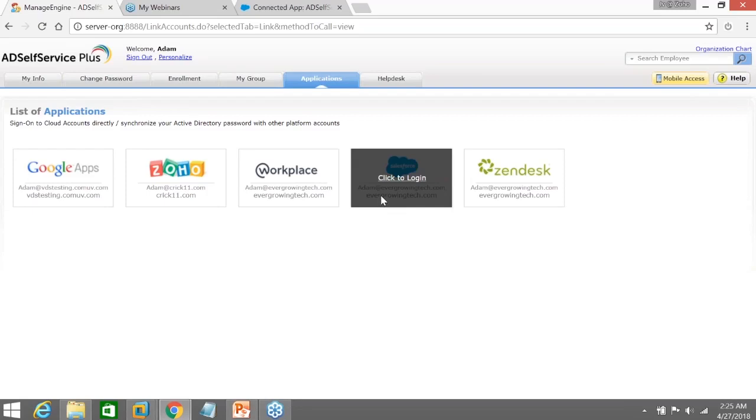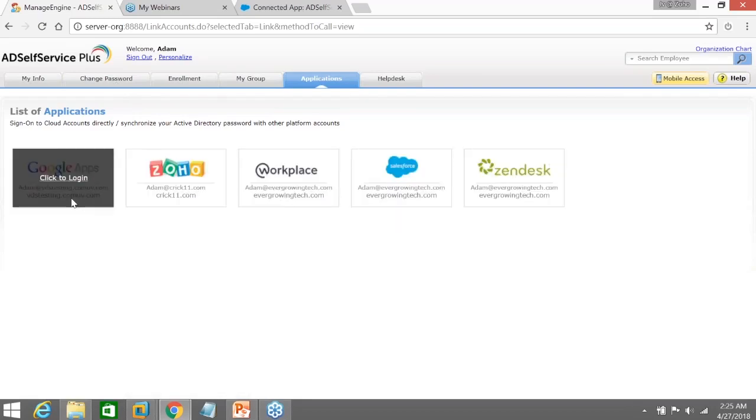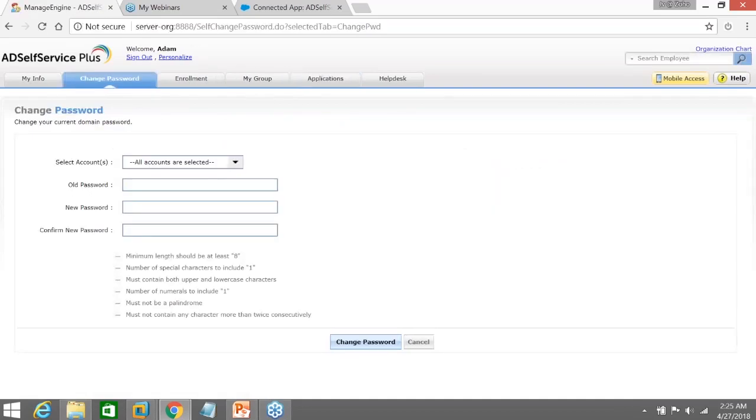So what does that mean? Two things. One, password synchronization is going to be possible, and number two, you are going to get the ability to have the synchronization and SSO, single sign-on, all done both at once. All right. So this is all you need. So I'm going to go ahead and get to the change password module. These are the other applications for which the configuration is live. I'm going to say change password, and you'd be able to notice something really nice.